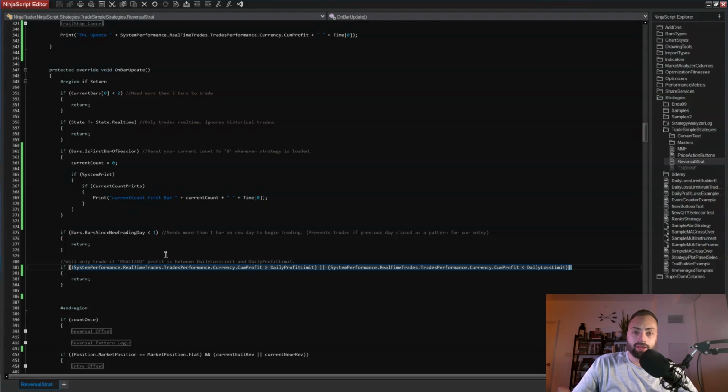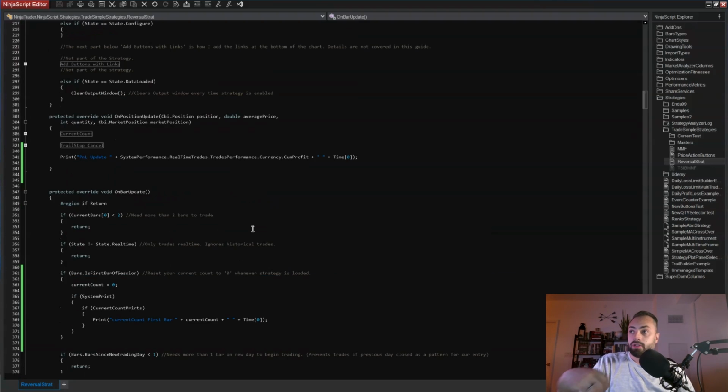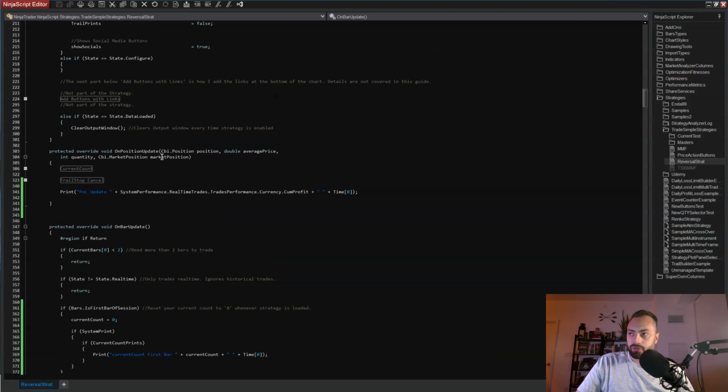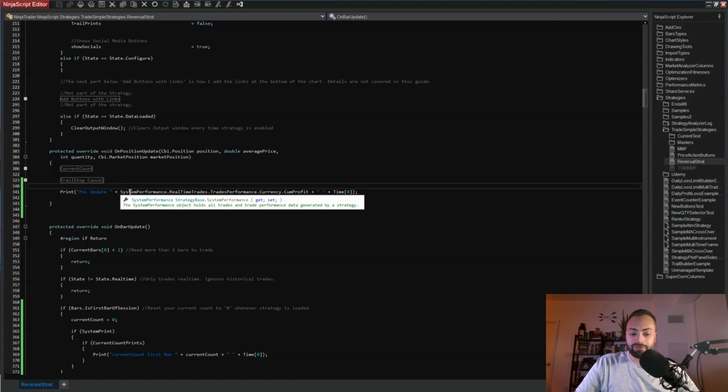We need one that is going to store your total P&L, another one that's going to store your P&L for the previous days, not including your current P&L, and a variable that's going to reset that back to zero for the day. So don't worry, we're going to go through it and we'll see if we can make this work. So let's go to our OnPositionUpdate first.